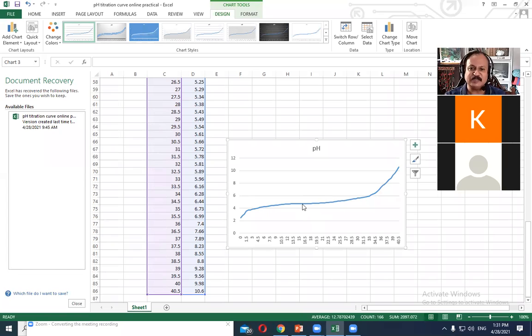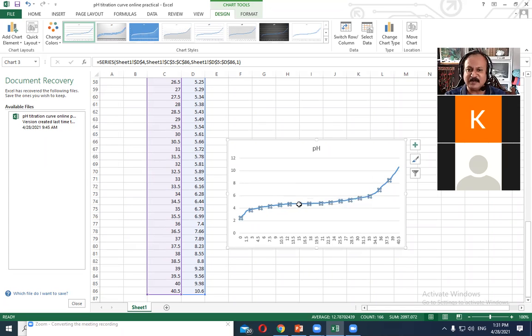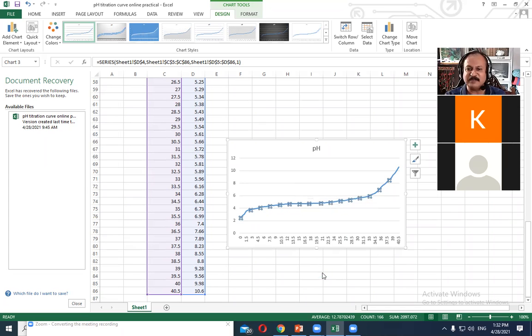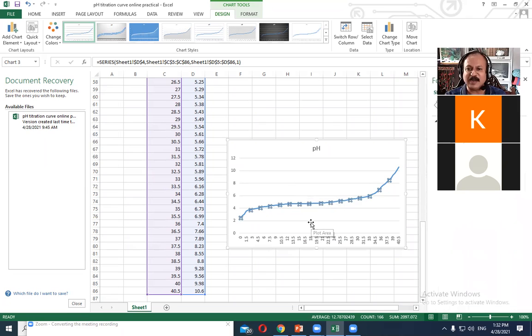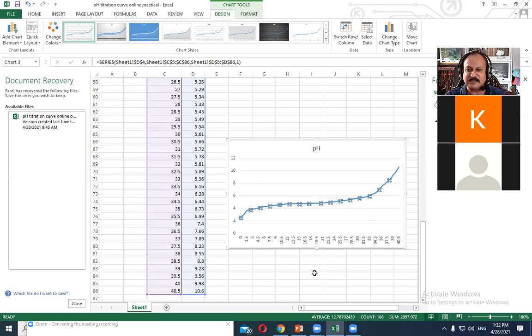Now in this particular graph, I have selected this particular line, and then I right-click on my mouse, so I can format this data series. If I don't want the line to appear, then probably I can do that also. Format data series. But the options are not coming here.